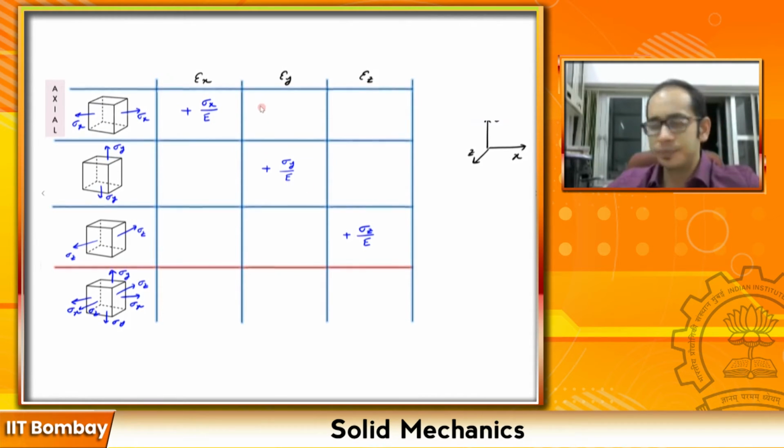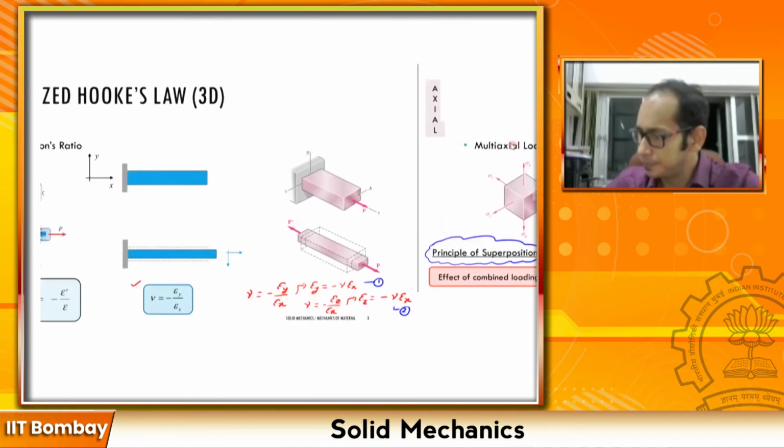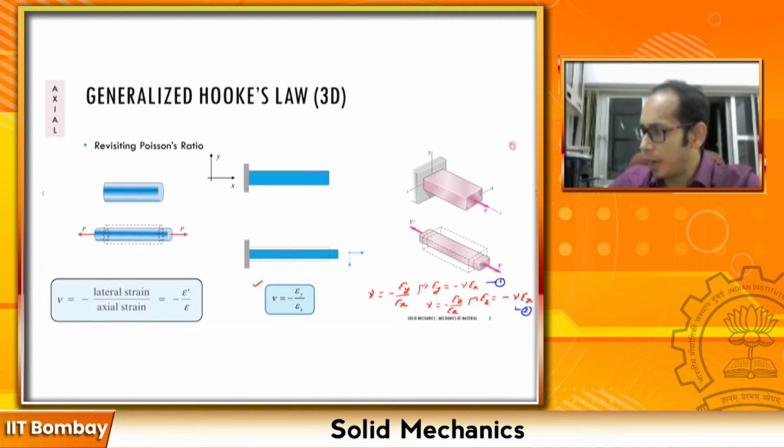Let's come over here, right? Go back to Poisson's ratio. What did we just discuss in that Poisson's ratio? Remember that bar which had the force or the stress along the x direction; along the other two directions, my epsilon y was what? My epsilon y was negative of nu epsilon x. Let's just go back and check once, which we just figured over here, right? My epsilon y was negative of nu epsilon x.